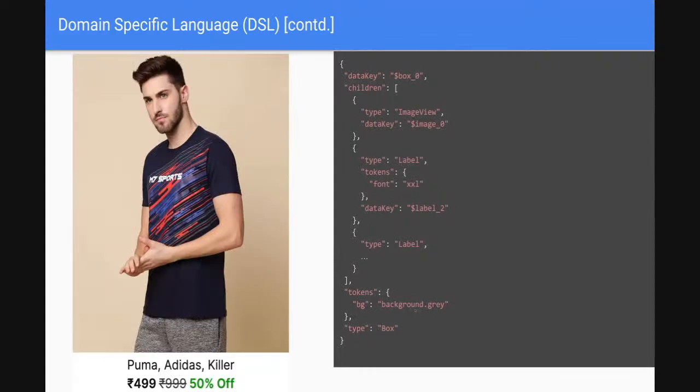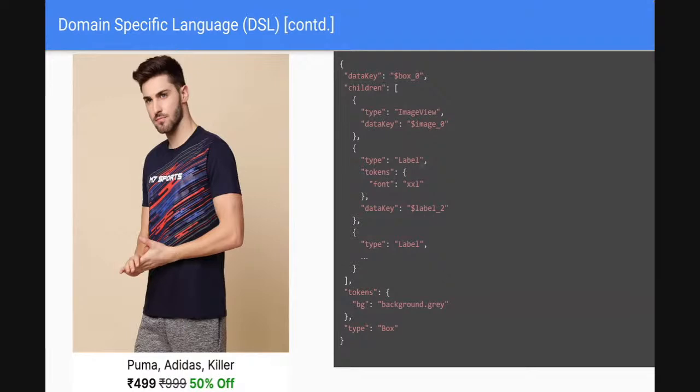It's saying, give this box a background color of gray. Now this box has children of image view, label, and another label, right? So this box is creating this layout in a columnar fashion, and the children are an image view, which is this image that you see, followed by this label, which is a text that you see, and the other label which you see at the bottom, right?